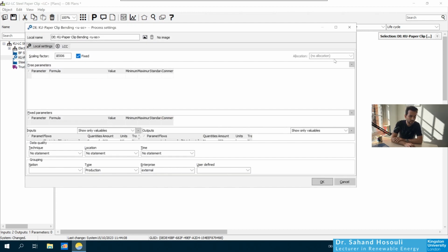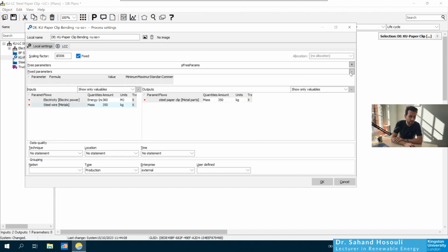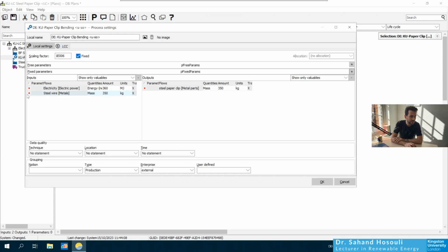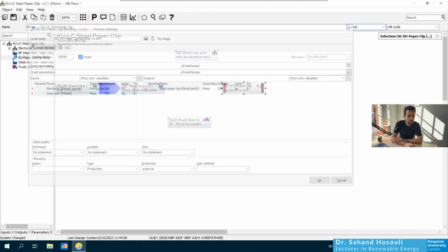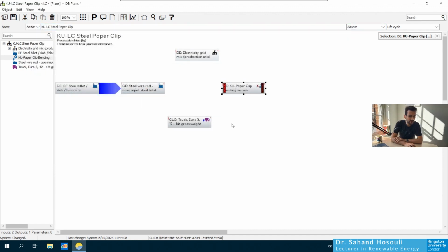If I close the free parameters and also the fixed parameters, then I can see that as input flows, as you may remember, we had electricity and also steel wire. If I close this window, what I'm missing over here is the electricity.